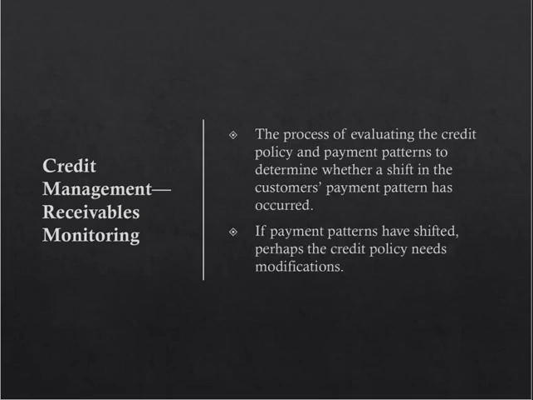The process of evaluating the credit policy and payment patterns to determine whether there's been any changes in customer payment patterns and whether a customer is going bad or not is an important part of receivables monitoring. So on a regular basis, you should be looking at your accounts receivable aging and seeing if any of your customers are starting to slow down their payments or they're not paying like they used to.